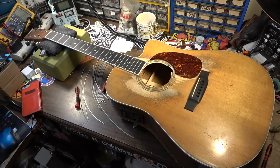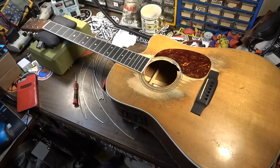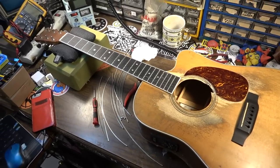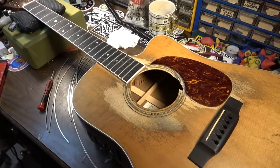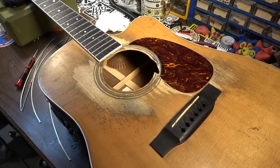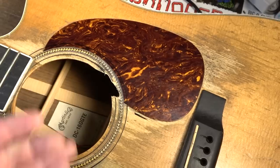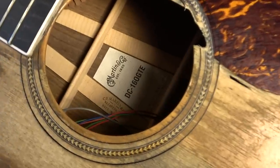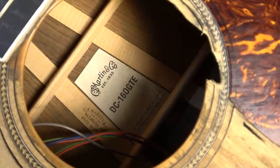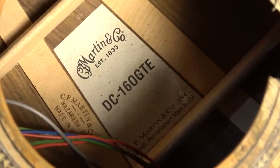Brad the Guitologist here. This guitar has been on the channel before. This is a Martin that is owned by a local musician who is, as you can see, very active as a musician. There's quite a bit of wear right here on the sound hole. Really, that needs to be reinforced. I have had this in before, and I did some work on the electronics.